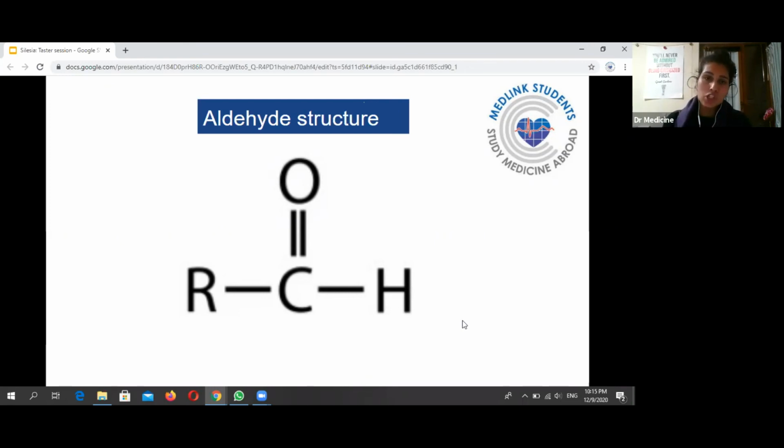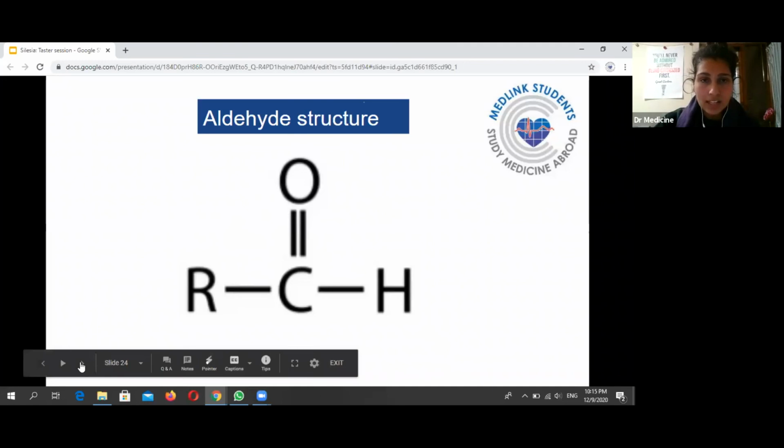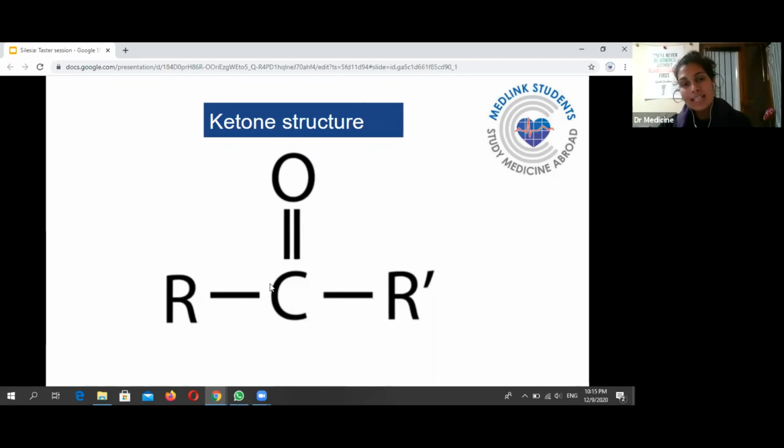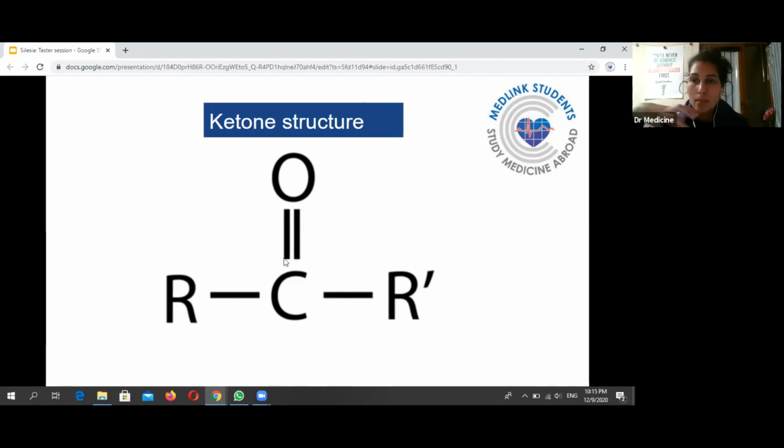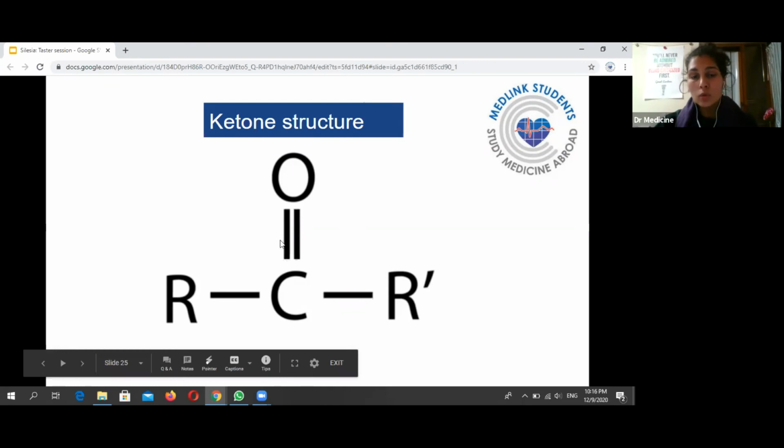And so when talking about the structure of an aldehyde, I would always give an example. So draw the structure of propanal, draw the structure of butanal, pentanal. Anything that is showing the structure of the carbonyl group at the end of the chain, but varying number of carbons. Okay, so this is the aldehyde, comparing it to the ketone structure. Here we can see that we've got 2 variable groups on either side. As Wayam correctly said, this carbonyl group is found within the carbon backbone, in the middle of the chain. And this influences how we name a ketone. So in this case, if there were three carbons, we would name the ketone as propanone. And you could also specify where the carbonyl group is found. If it is found on the 2nd carbon, it could be propan-2-one.